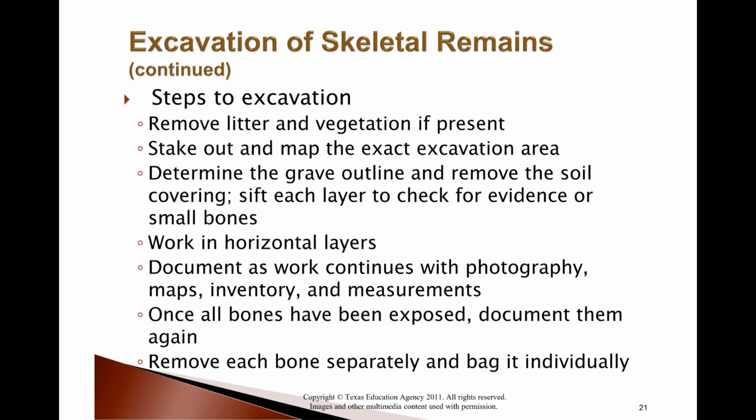Now, once all the bones have been exposed, they will then each be documented again separately. So you document them as they're being exposed, and then you get full pictures of them individually as well. If it's possible that everything can be fitted together, or some of them can be fitted together in approximately where they would lie on the actual body, then at some point they will do that as well. Once all the documentation has happened, they will then remove each bone separately and bag it and tag it individually.